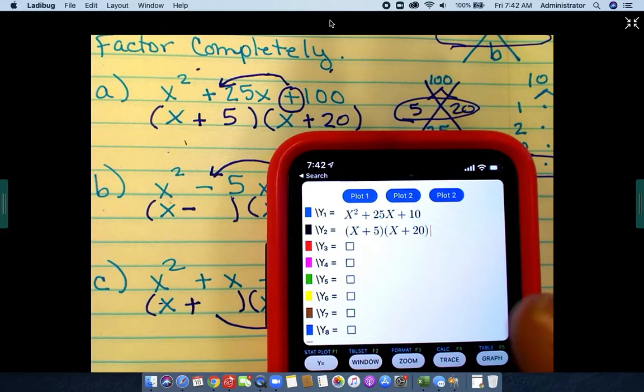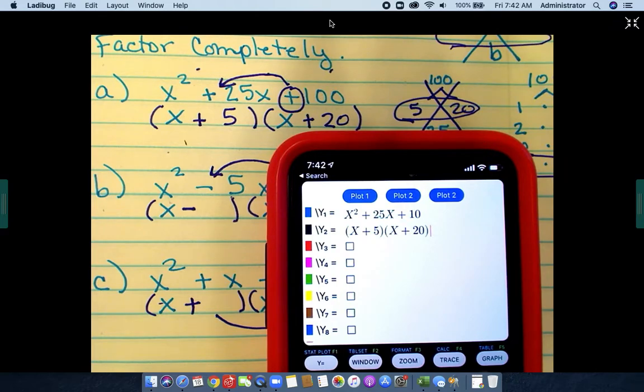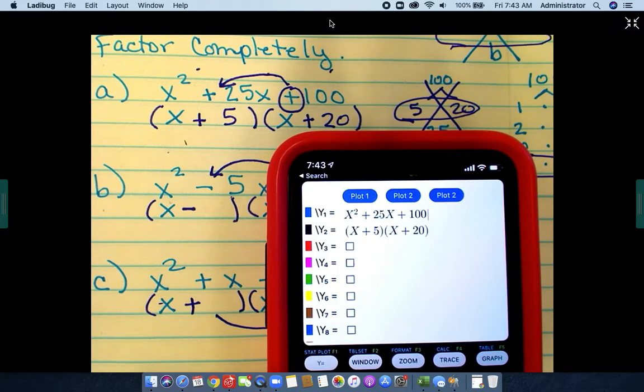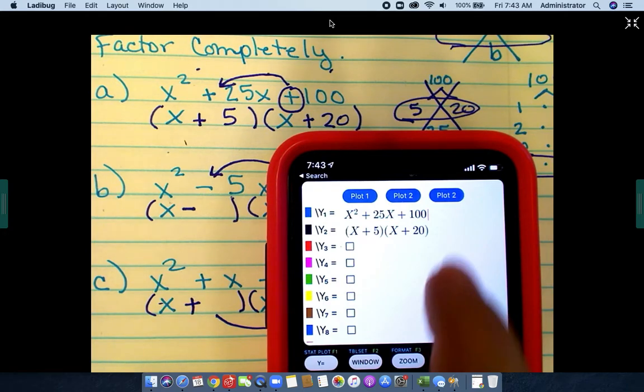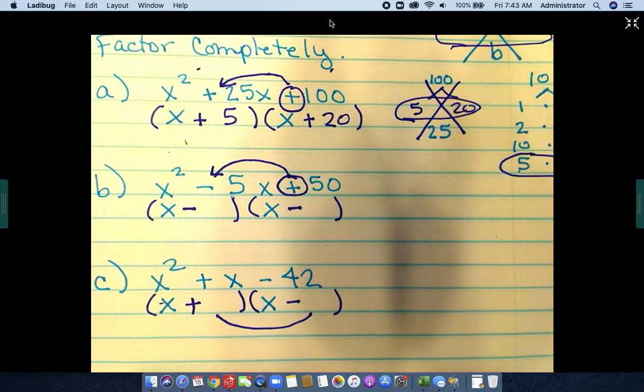Oops, what did I do? I noticed up here, oh, my Y2s don't match. But that means I went back and said, ooh, what did I type in wrong? I forgot a 0 right here. So that's important. We have to understand that when it doesn't match, that tells us there's something wrong. Either we typed it in wrong or our answer is wrong. So luckily, I know my answer is right because I just accidentally left off a 0. And it matches. All right, and you're going to do that for each problem to make sure that when you're typing it in, it's correct.